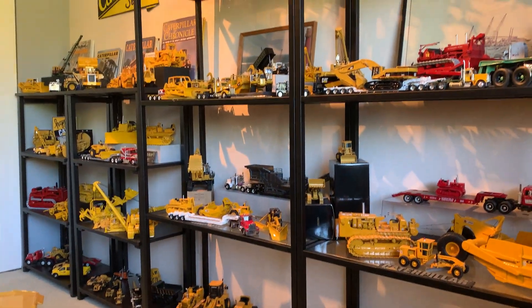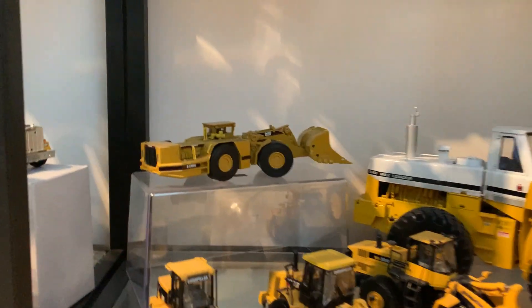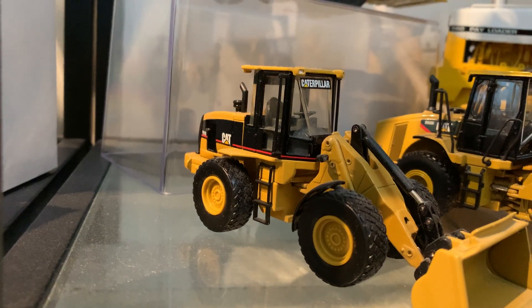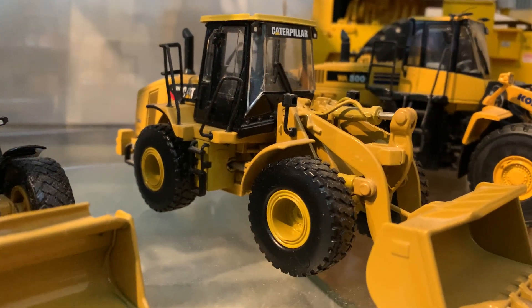I had a personal invite today to a really cool heavy equipment die-cast collection from someone who worked around a lot of this stuff his whole life as a heavy-duty mechanic. We're going to have a look at each one. Some of them I'm not going to know the numbers or models or designations of, but we'll show you the pictures.